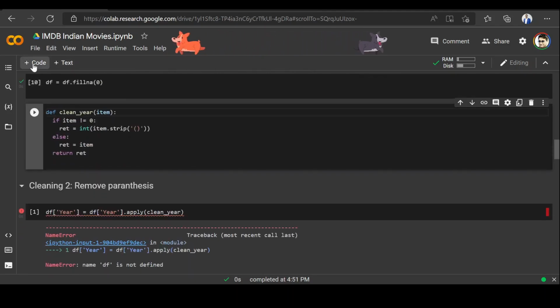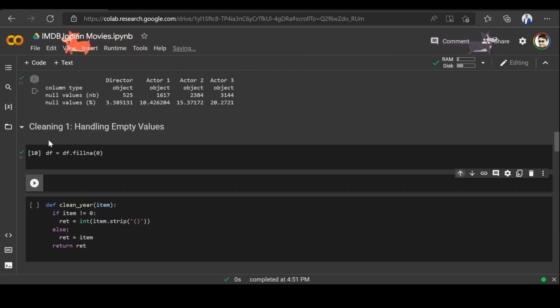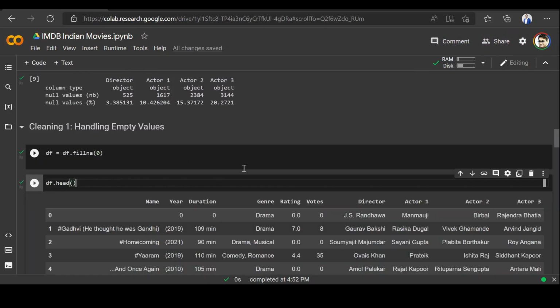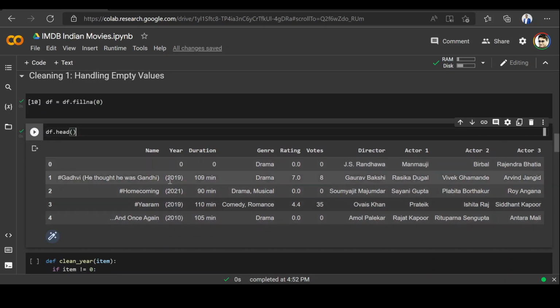If you want to see the output, I'll go here and say df.head. It will print the first 5 rows. You can see all the null values have become zeros here. So this is one way of handling it, but you can also do it in different ways. You can get an average and replace with an average, and different other methods are there. We will address it in the future.